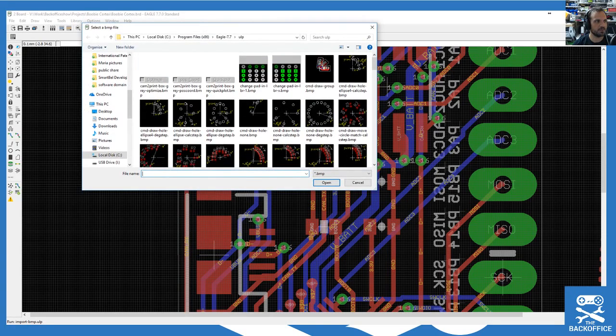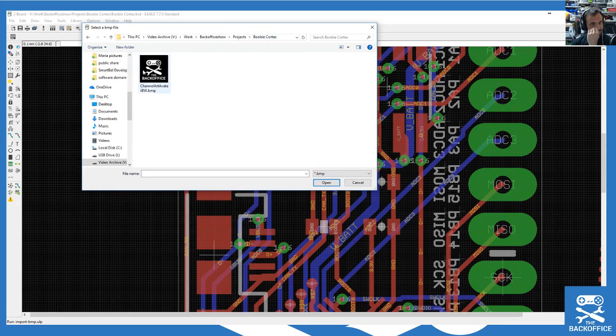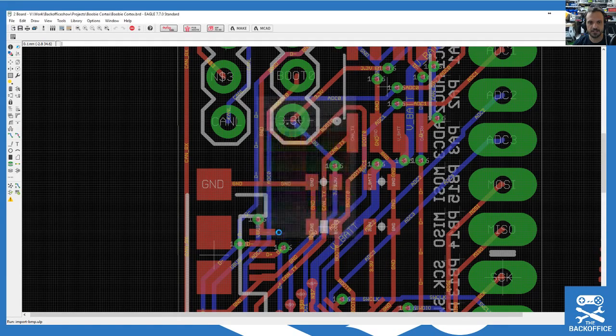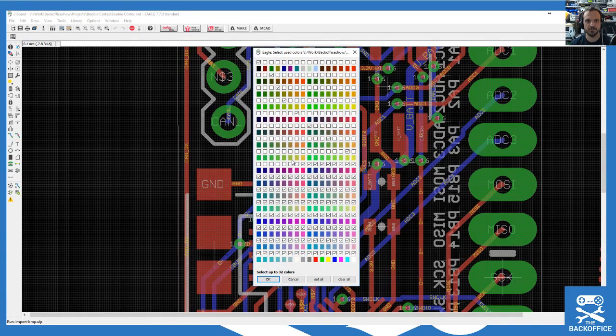What is this? Sheet. Okay. Oh, so I've got to find where I saved that file. No problemo. Boom. Okay. I'm going to go with scan used colors because that's going to do something. It's thinking about it. Holy smokes.